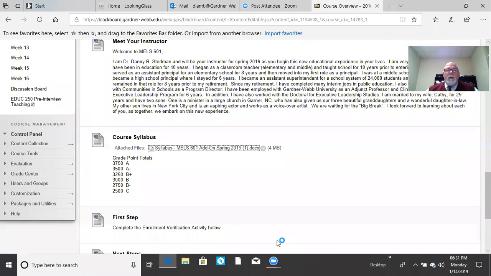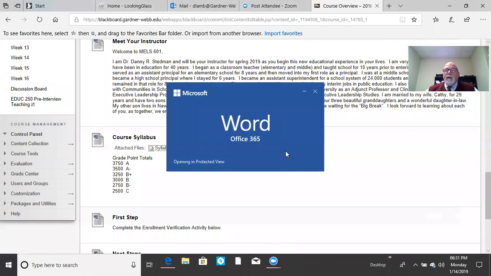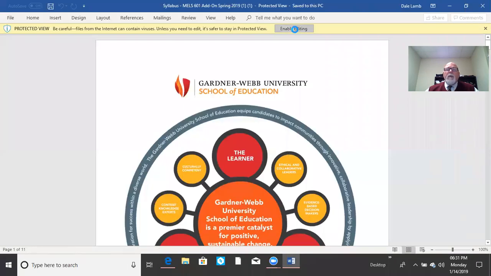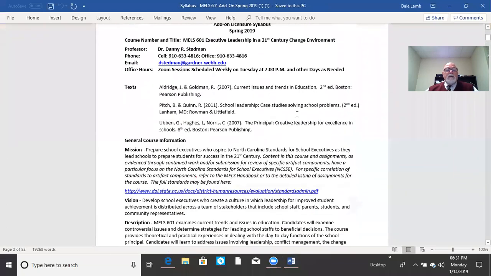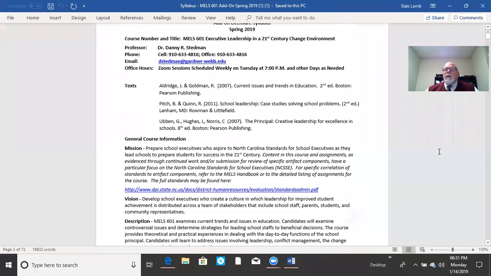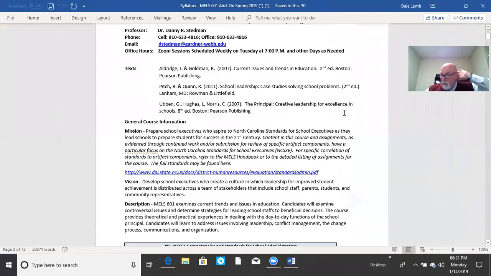It also has the books. It's always best to have these things open before you go into Zoom, but there are your 3 books: Current Issues and Trends, Case Studies, and The Principalship. These are the 3 books that, if you're in 601 regular or add-on, are the same books that you will use this semester.